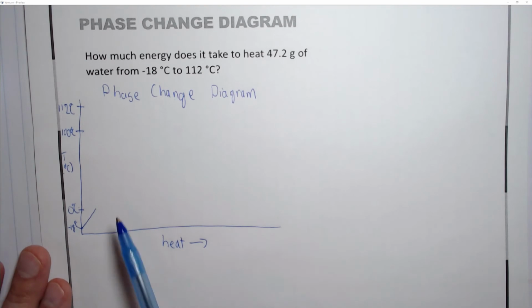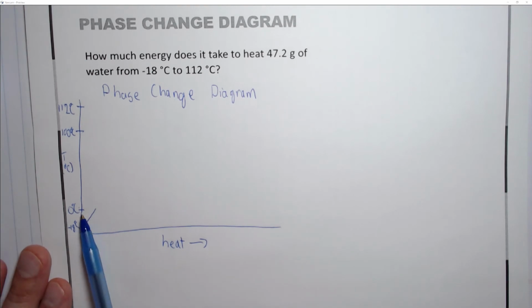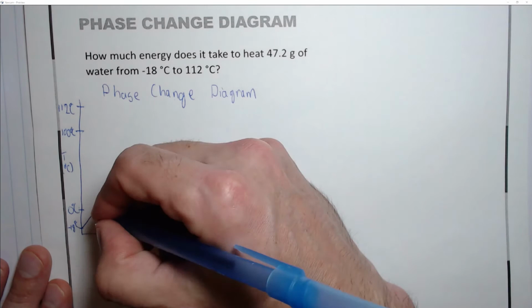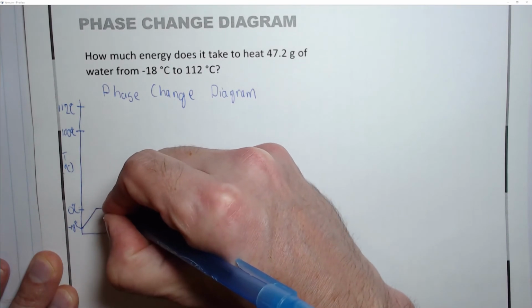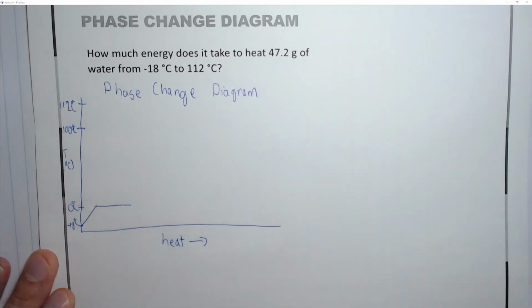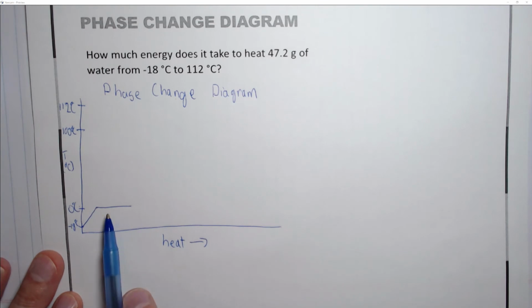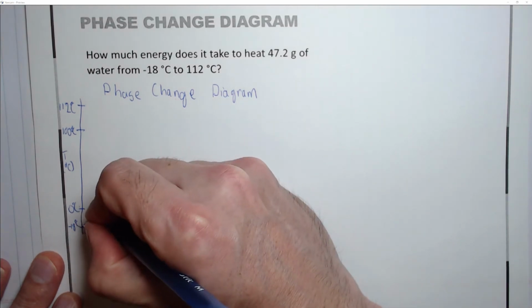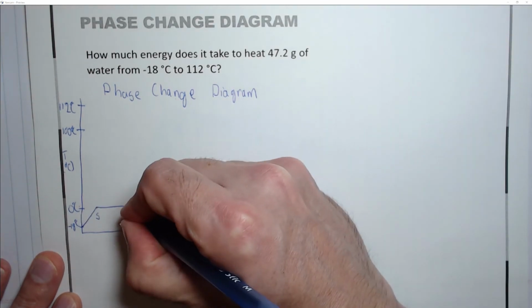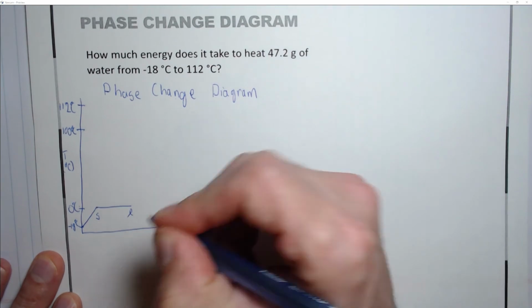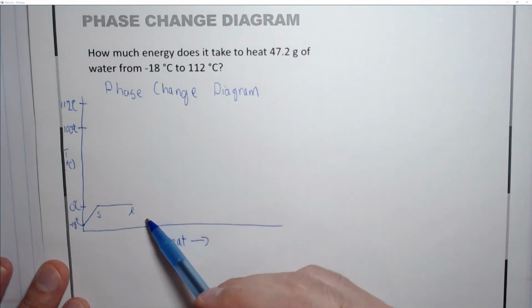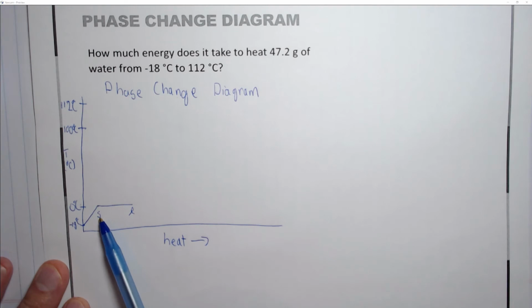So this is basically what we have. We then reach 0 degrees C ice, and we add heat, but the temperature doesn't change. What is occurring here is a phase change. We're going from solid water to liquid water. Okay, I draw my L like that so it doesn't look like a 1. So we're going from solid to liquid water. Said another way, fusion is occurring here, and we need to consider the enthalpy of fusion here.